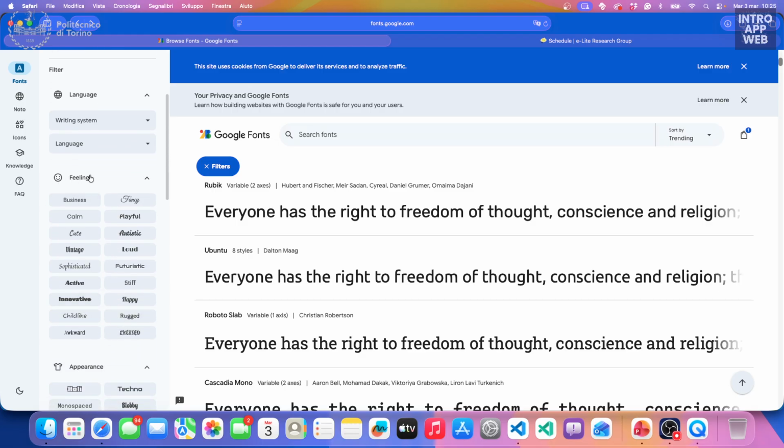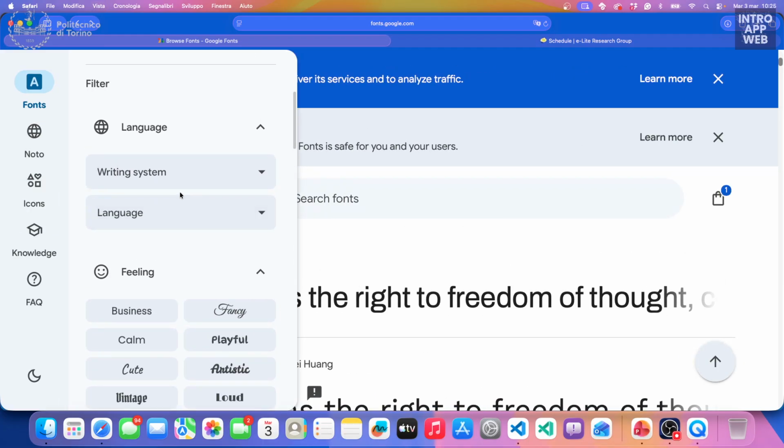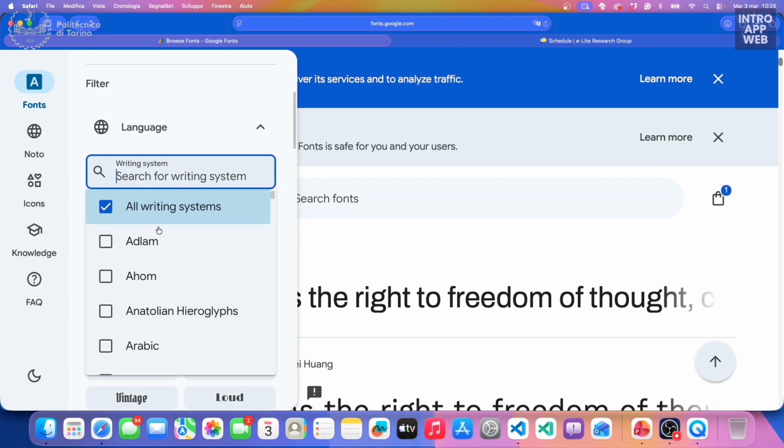But here you can, it's nice also because you have this searching, these filters.